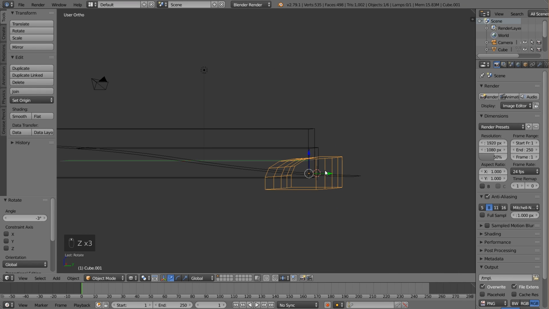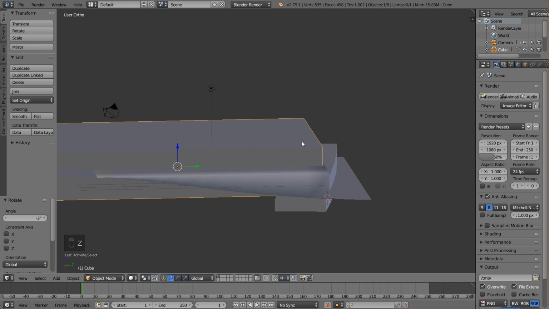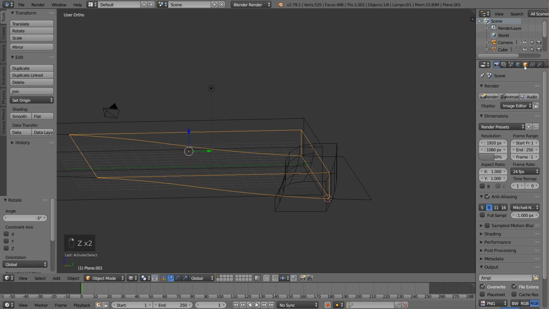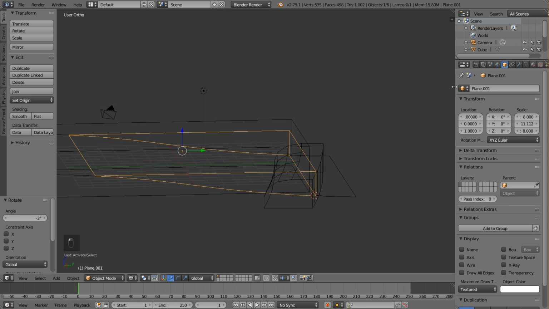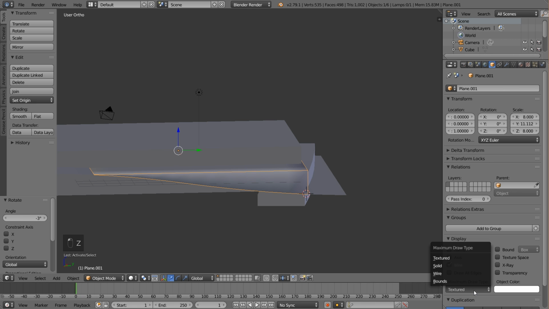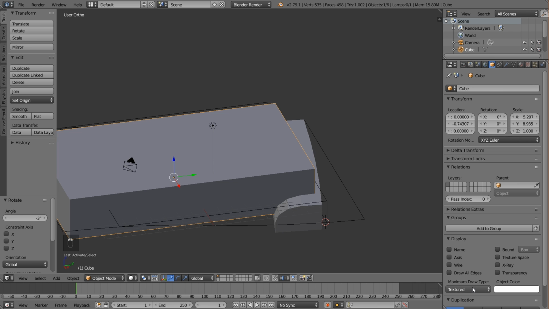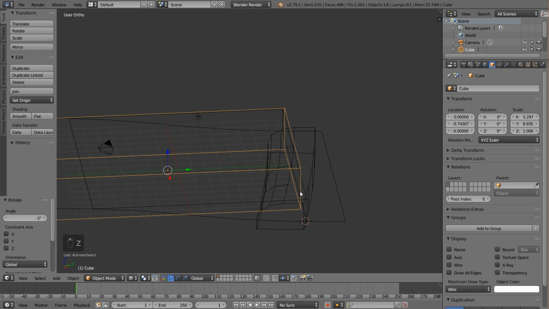If you hit Z, you can see through it. And we can also go ahead and change a lot of these objects, like our fluid, in our viewport here. Let's make a little bit more room and set it to just be a wire. If we draw it as a wire, then it won't be in our way. And we'll just do that for the fluid here as well, so we can see through it.